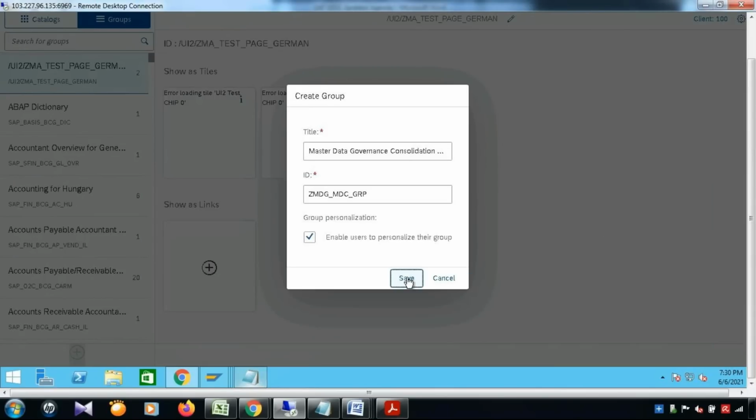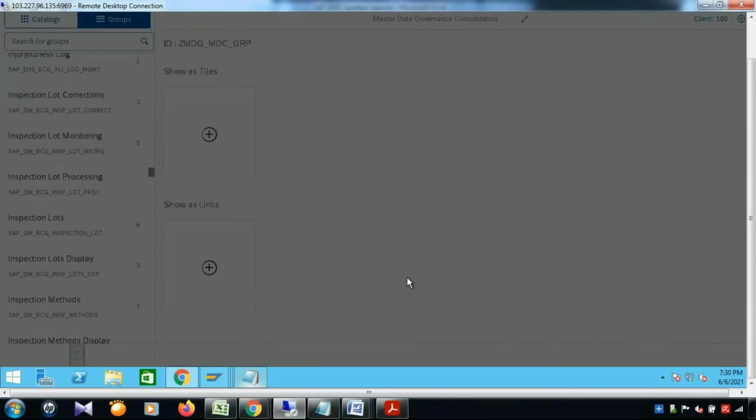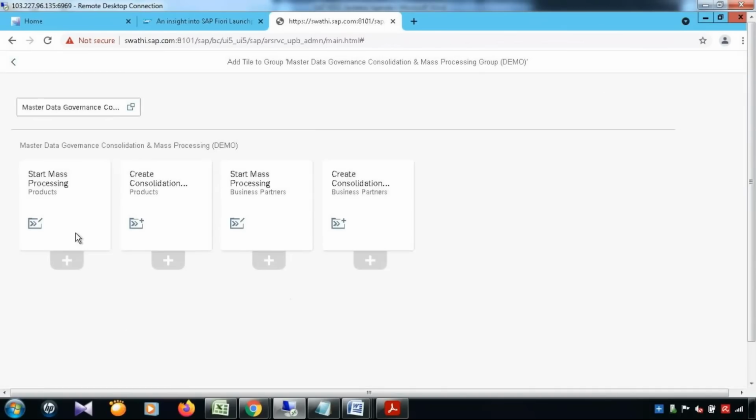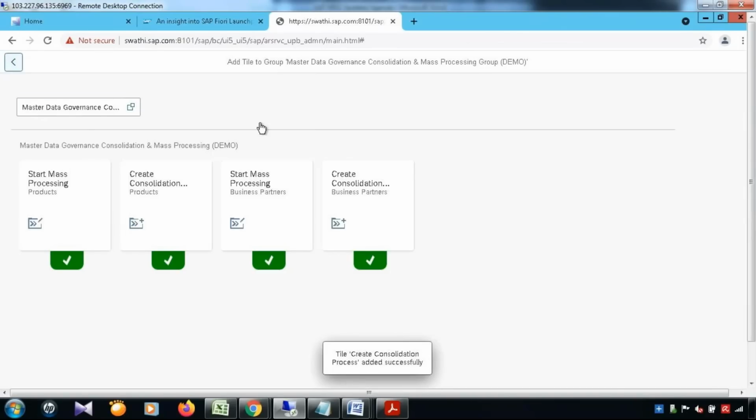Okay, save. Now what next? Now we need to show as tile. So click here. I can see this is my catalog and these are the tiles, and I just need to add them.